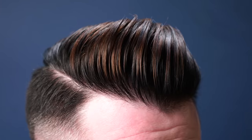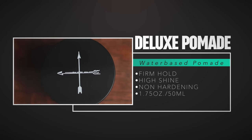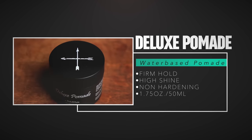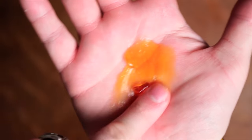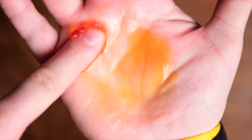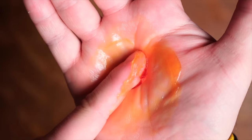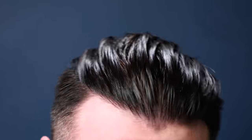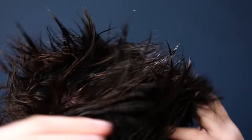Now let's discuss the Deluxe Pomade. According to the brand, the Deluxe Water-Based Pomade offers a high shine and a firm hold without added stiffness. It's obviously easy to rinse out, and just like the others in this line, it comes in a 1.75 ounce black plastic jar. Looking inside the jar, by all appearances this looks like a standard gel-type pomade — thick, slick, and sticky. I'm using this in damp hair, which is pretty standard for this type of pomade. Applying it is a cakewalk; nothing out of the ordinary there.